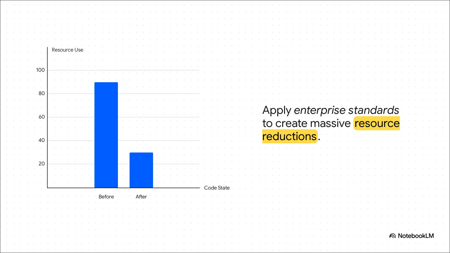Just look at the difference here. Before optimization, applications often suffer from sky-high memory usage and these totally unnecessary data refreshes that just grind browsers to a halt. After optimization, memory load drops significantly and redundant refreshes are entirely eliminated. This right here is exactly the difference between a dashboard your users actually love and a dashboard they refuse to touch because it's just too incredibly slow.